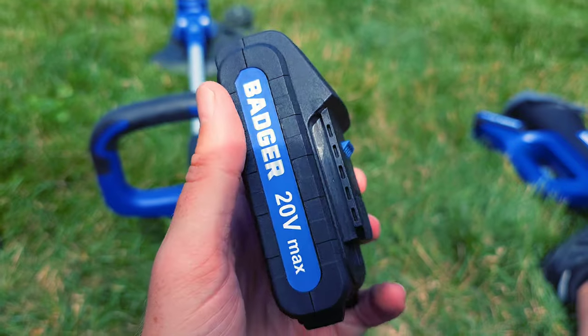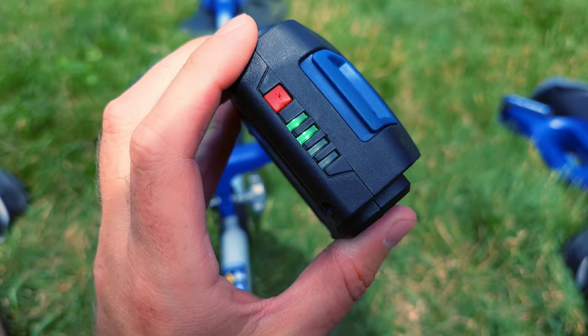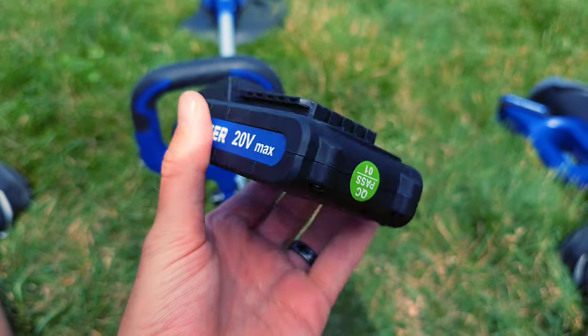Okay, let's talk about battery life. So the battery life on this thing is decent. It's down to 2 right here. I've been using it for a couple jobs now, and it definitely held up, but it's not the biggest battery and it's not going to last the longest, so definitely take note of that.